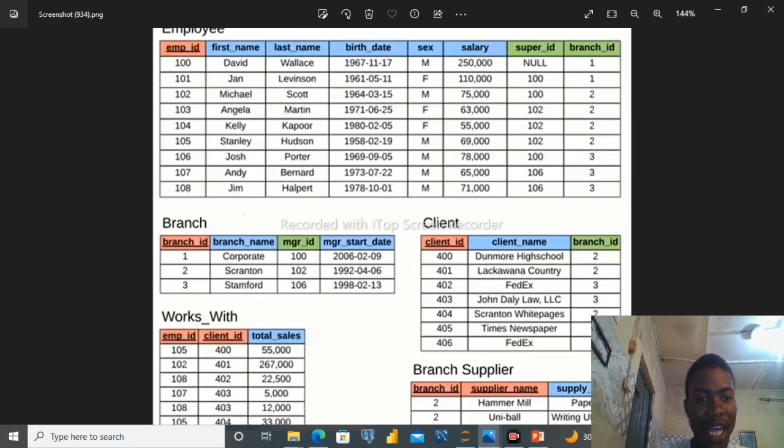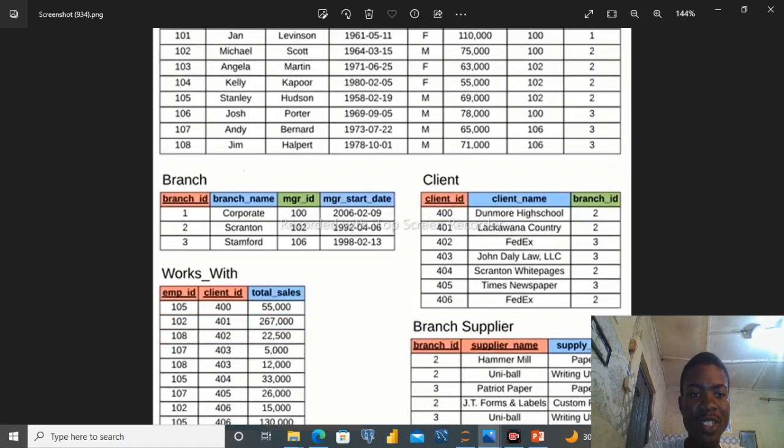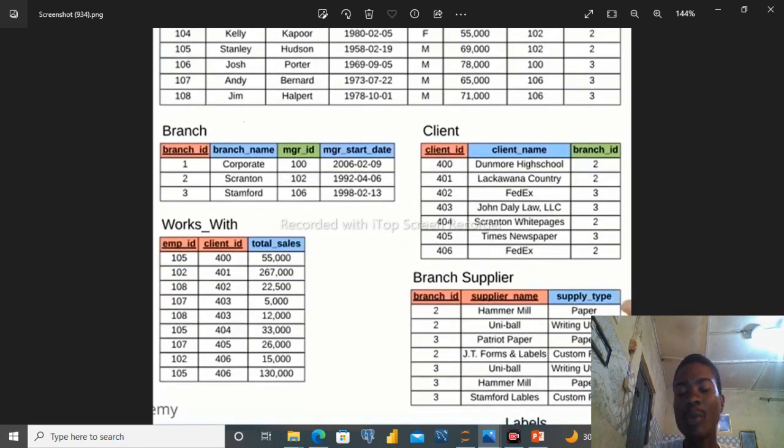Now let's differentiate between a super key and a composite key. The difference is that a composite key has a duplicate value in that particular column. So for us to differentiate that transaction, we need another column to make that transaction unique.